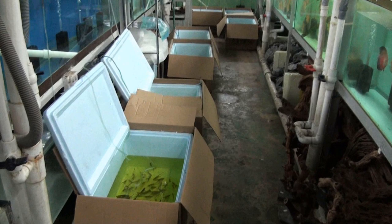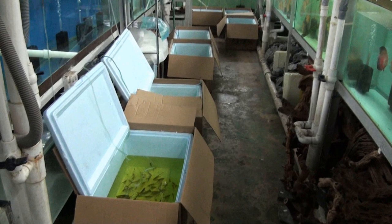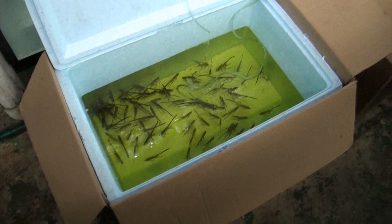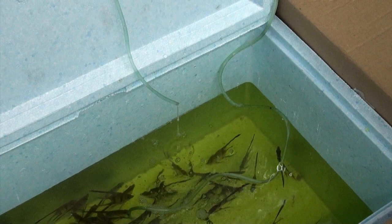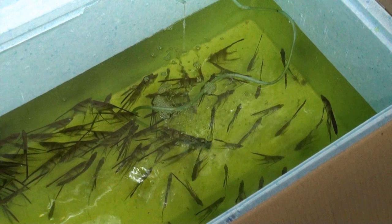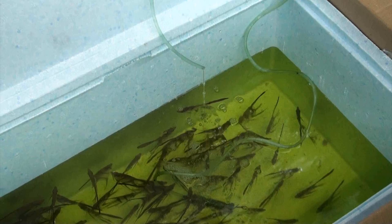In this video we're going to show you how we unbox and acclimate our altums when they come in. This is not like wild discus where we know exactly what the pH and conductivity is — here we get them from two different rivers and the pH fluctuates like crazy. So we have to drip them. We use the actual styrofoam boxes: we unbag them, we put them in, and we slowly drip through airline tubing.